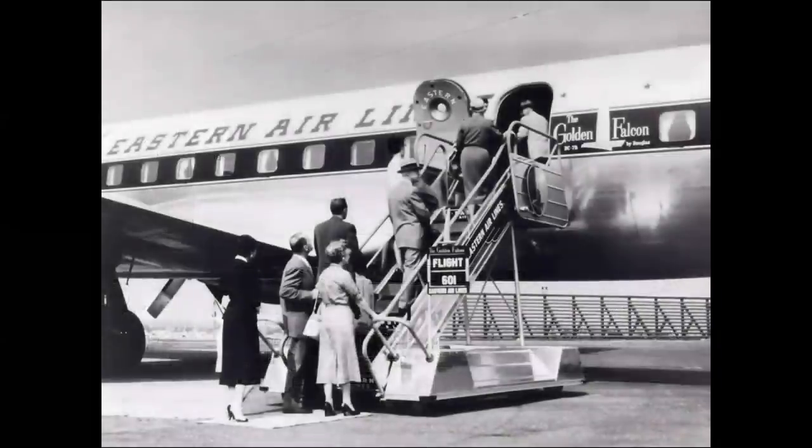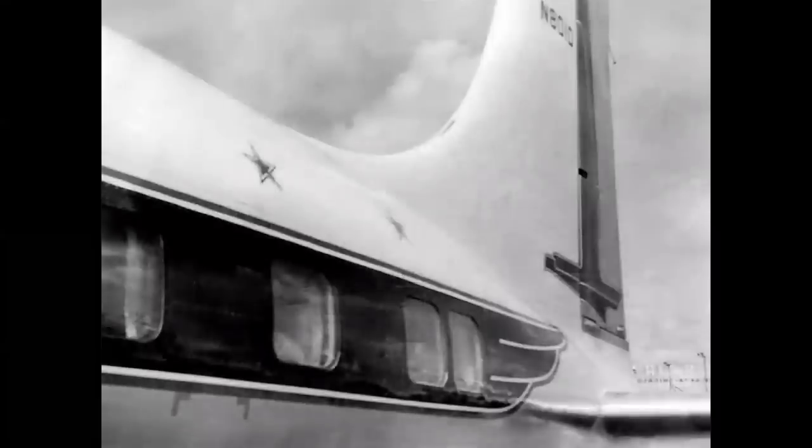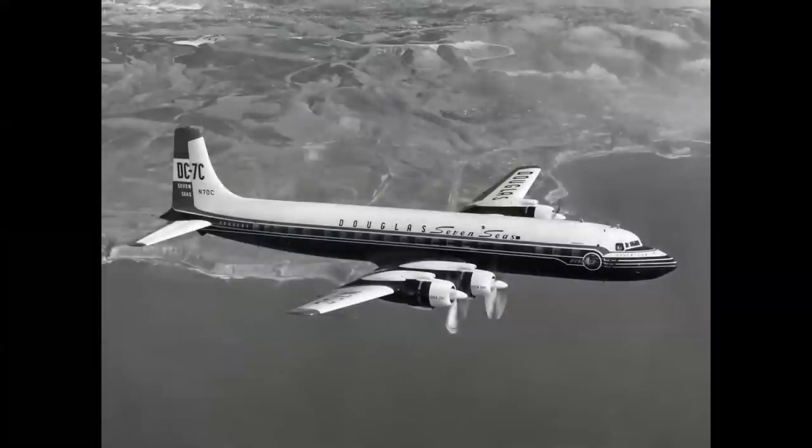Let's climb aboard and see what it's like to fly on a DC-7. My father took a trip on a brand-new Eastern Golden Falcon 7B out of Miami back to New York in 1956. Look at this airplane — there's not a speck of oil on it; it's perfect, it's pristine. And it's the very first one, November 801 Delta, that we saw on the ramp in Santa Monica. Here we are in the first-class lounge looking out at the horizontal stabilizer — a classic 1950s flying-in-an-airliner-type image.